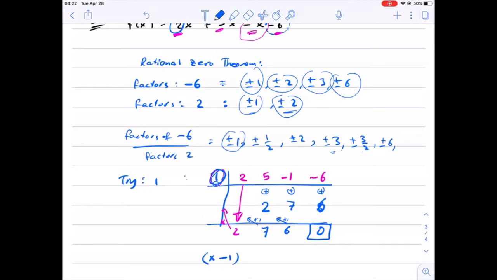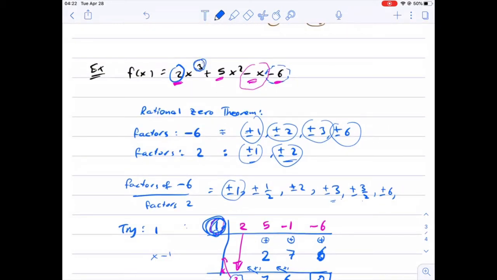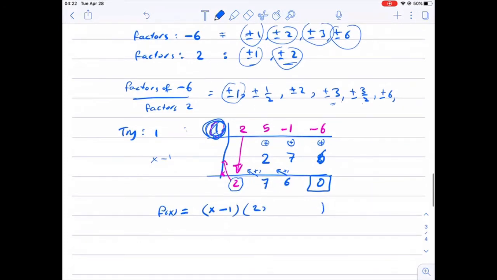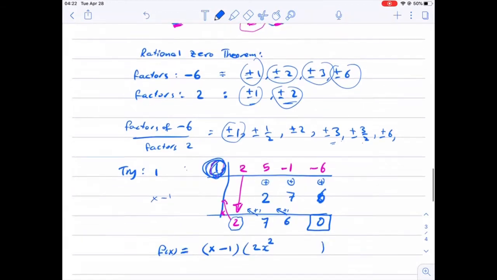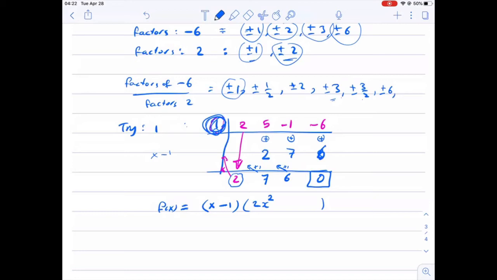And now what's left here? We want to write the function in terms of its factors. So x minus the zero, which is 1: x minus 1 is a divisor. Now the other factor: we start with this 2, but we subtract 1 from the power. The degree was 3, so this becomes the coefficient of x squared. If the power is 5, then we subtract 1 and it becomes x to the power 4, and so on. The second one will be the coefficient of x, and then 6 is the constant term.